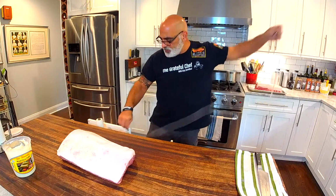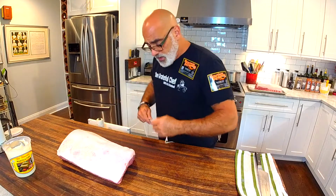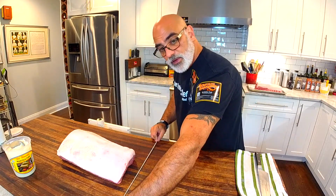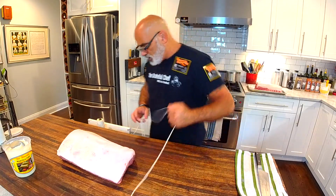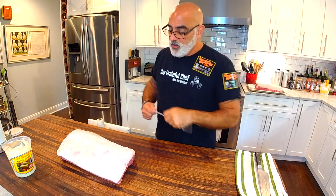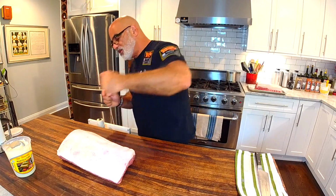And trussing takes practice. You can certainly cut lengths of string and lay them out on your board, put the roast on it, and then tie each individual one. That's perfectly fine. And why are we tying it? We are tying it so it retains a nice shape. It doesn't flatten as it dry ages.